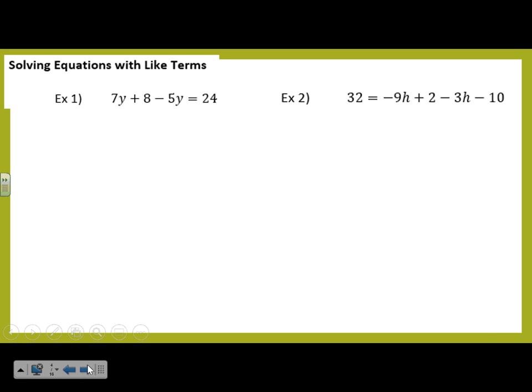Now, I have to combine like terms first. This is where you're starting to see why I put this dotted line. A lot of the mistakes that people make is they say, oh, I'm going to add 5y here and 5y here. Well, you didn't take it across that dotted line, so you're not canceling. So this would cancel. You're not canceling like that because you're not taking it across that dotted line.